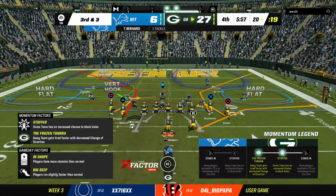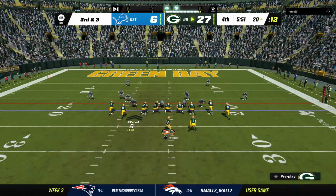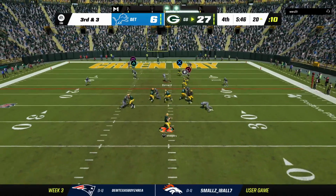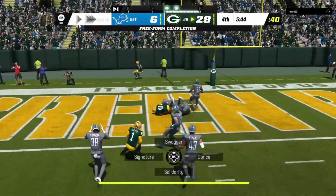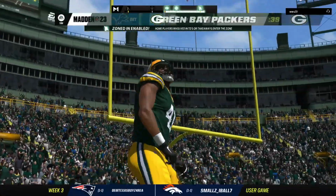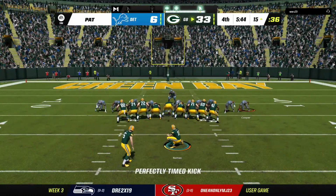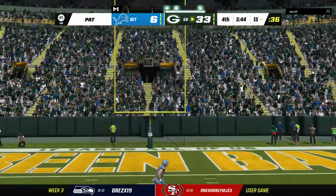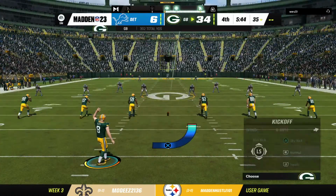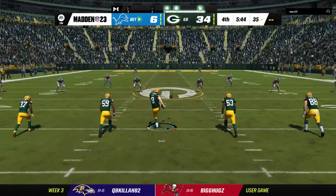Coming up here looking for 3 yards to pick up the first. Rodgers going to try and throw on 3rd down. Touchdown, Packers! A great play there. A beast in the red zone with his 2nd touchdown of the game. And the Packers are closing in on a 3rd straight victory to start the campaign. Extra point by Sly is up and good, and that'll increase their lead to 28.